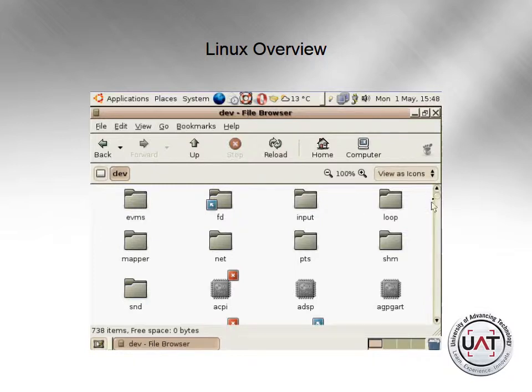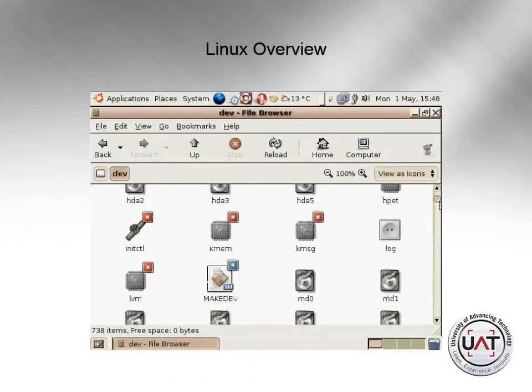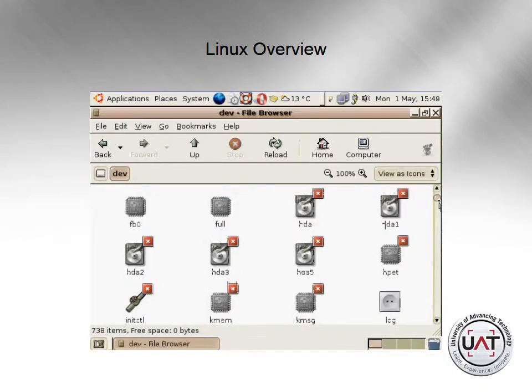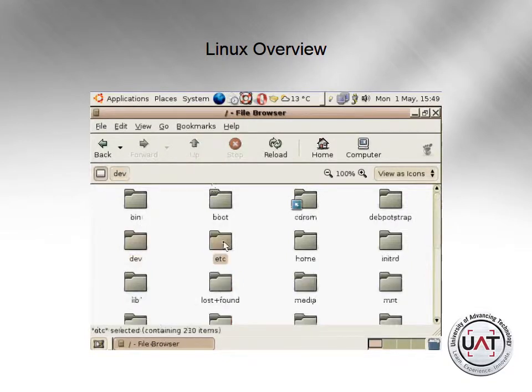Nowadays, in really modern distributions, and something that most distributions are heading towards, it's being handled by something called udev. But in any event, the dev directory contains these virtual devices, these virtual nodes for your hardware that is detected by the Linux distribution. All right, the next one is etc.